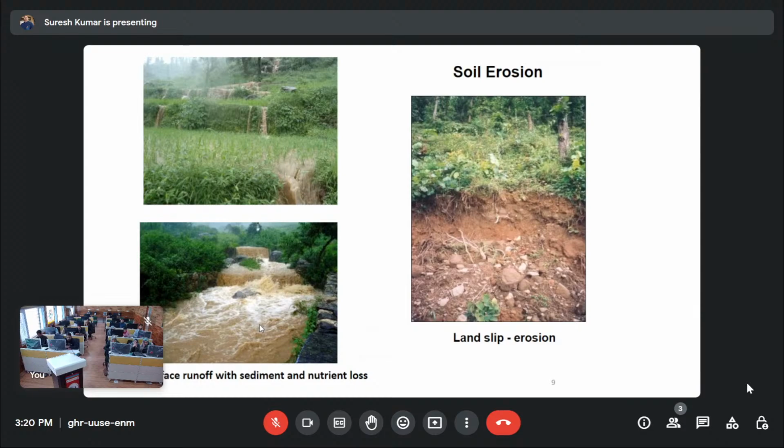And very severe erosion means, when I say the sheet erosion, even class, it means 10 to 25 tons soil removed per hectare per year. If sheet and rill erosion both are there, which is here, I can say it is 25 to 50 tons per hectare. This is the severe erosion, gully erosion E3, 50 to 100 tons per hectare. And here is the dense gully erosion, you can say more than 100 tons.